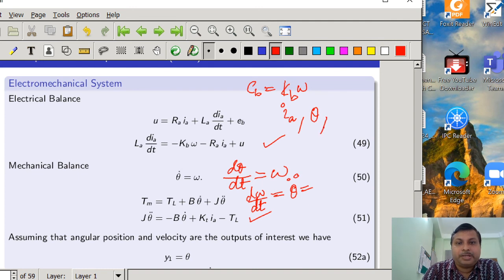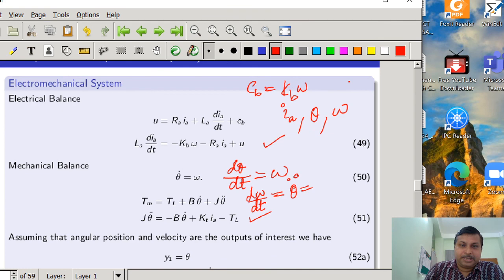So already you see in this system we have identified three state variables, Ia, θ and ω. Even if you are beforehand not able to decide for a given system what could be the state variables, better you proceed to write the differential equations, and from there it will be easy to decide which variable is going to qualify as a state variable. Always the hint is that you have to see which variables have first order differential equations associated with the dynamics of the system, and that variable whose first order derivative you are writing will qualify as a state variable.